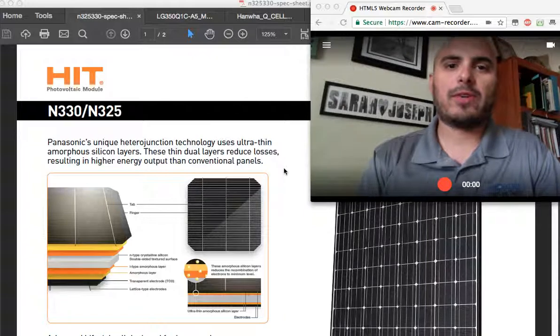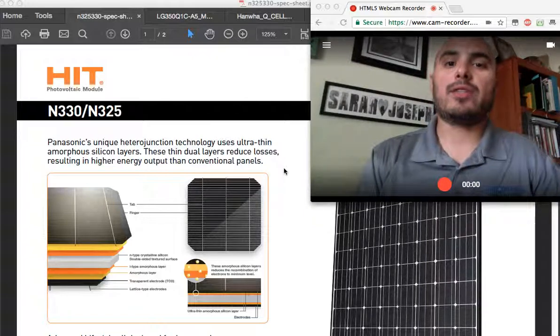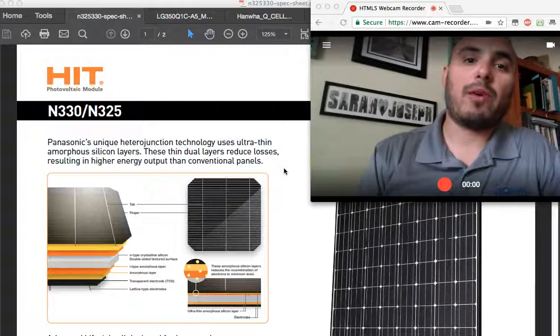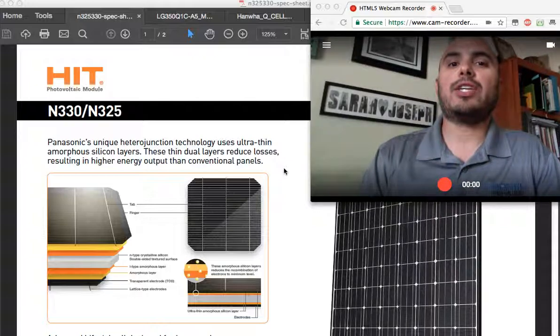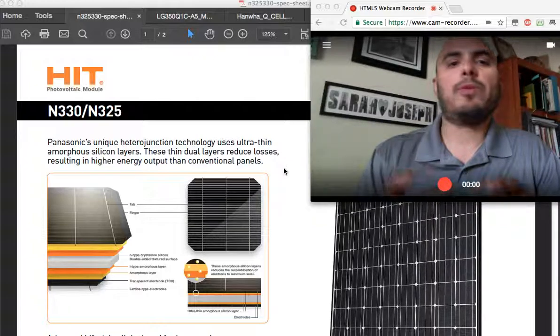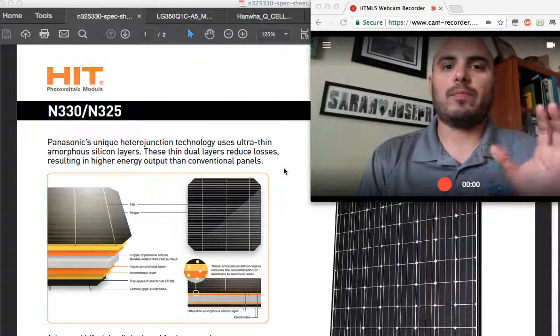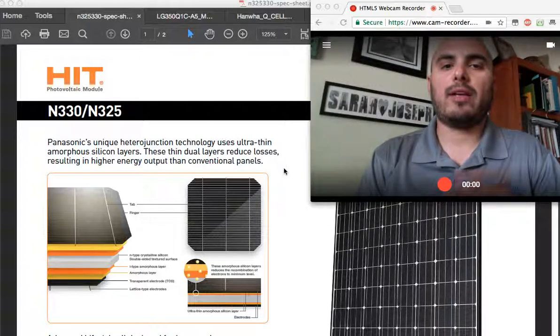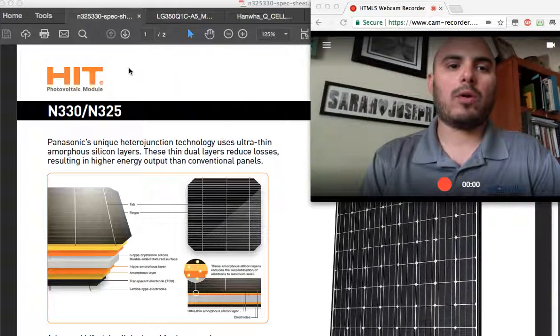Not all panels are created equal, and so if anybody is trying to say, oh, this is a great panel, this is a new panel, or whatever, you could literally look at the data sheet, break it down, and then jump into Excel and start doing some assumptions on the array, the performance array, and all that kind of stuff. So let's jump into it. I'll show you kind of what we're working with here.